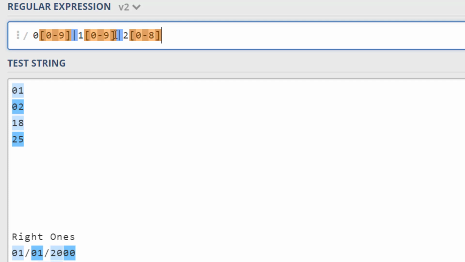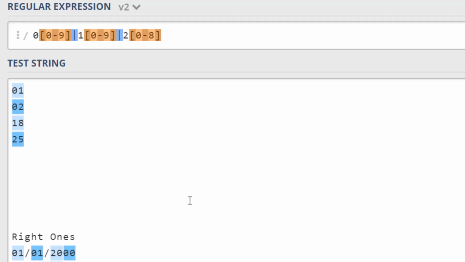Now, obviously you could also do things like this. You could also say instead of 0 to 9, you could do \d, and that would be the same thing. Depending on how confident you are with regular expressions, you might want to say, well, I'd rather represent it like this, and I'm going to say 0 to 9.